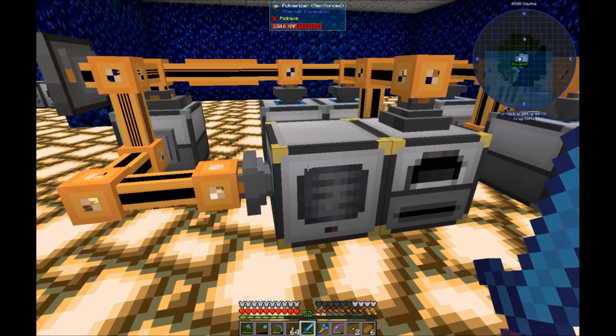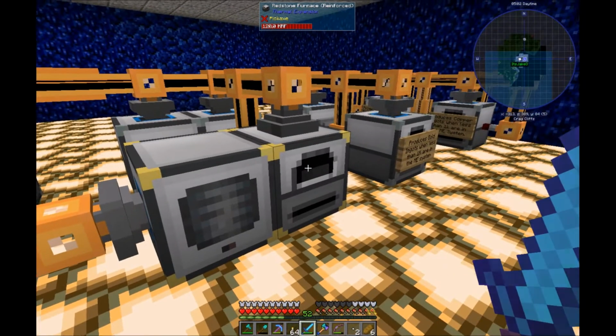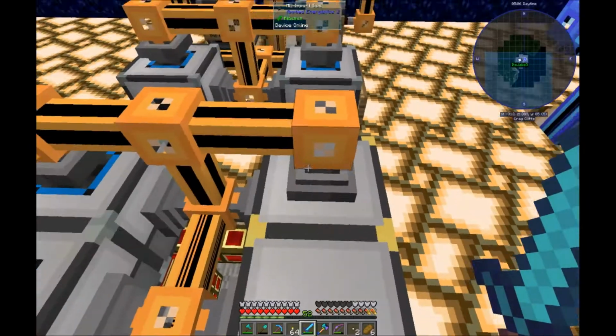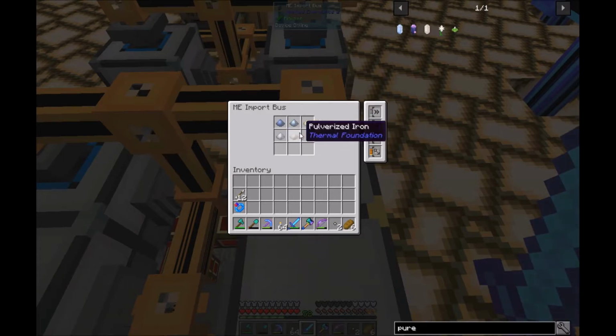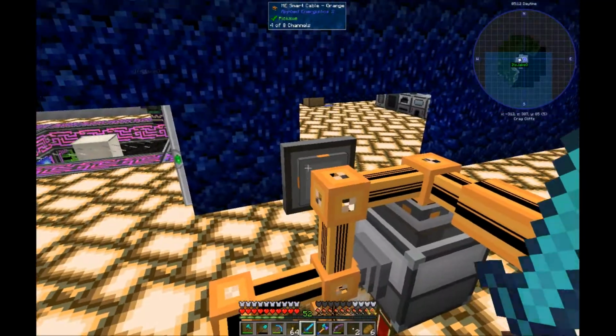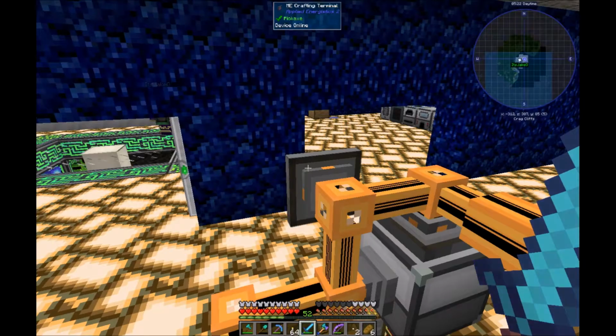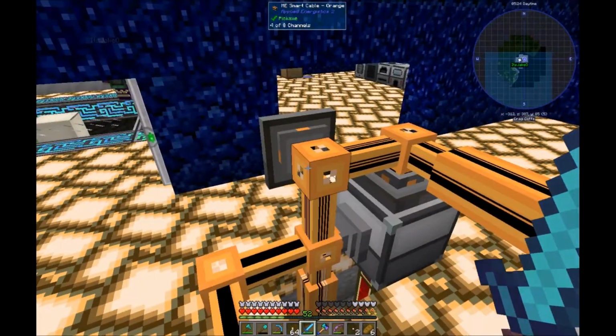Now I used to have it just take the pulverized and cook it right away, and I changed that so I only pull in certain things and cook them, and that's iron, aluminum, lead, tin, and nickel. And so if you look in here, tin, aluminum, silver, lead, some zirconium, which is not part of mine, and some coppers. But you can basically see that I just want to automate what's coming out of the miner into there, right?